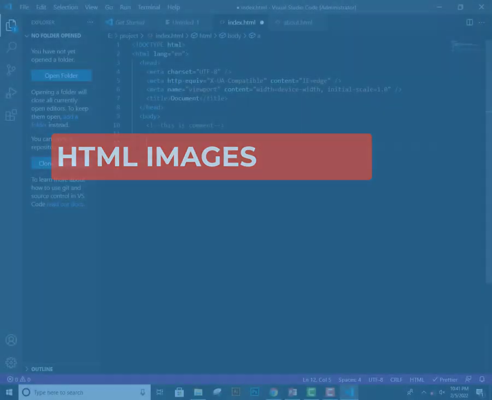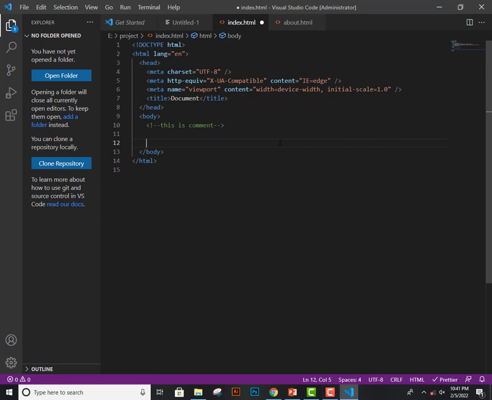Another part I'm going to show you is HTML image. Images can provide the design and the appearance of web pages. With the image tag, you can show an image in the web browser.